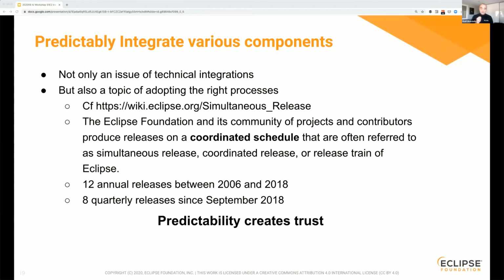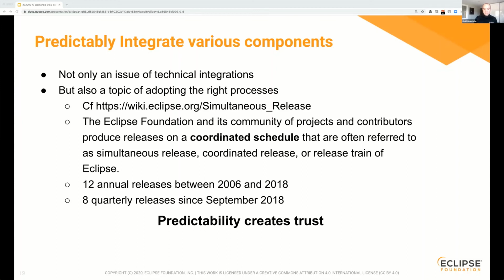And that's not only a technical aspect. Of course, there are technical aspects, like making sure that when you change an API, you tell the rest of the world that you changed an API. But being predictable and coordinating a schedule with dozens or hundreds of developers is by itself a skill, and requires some specific processes.